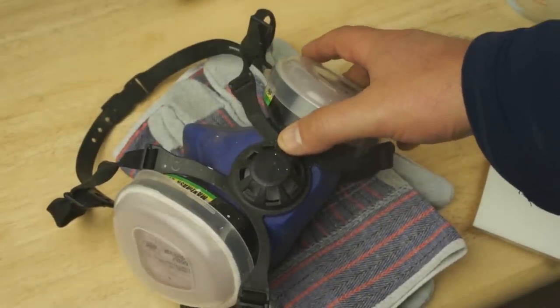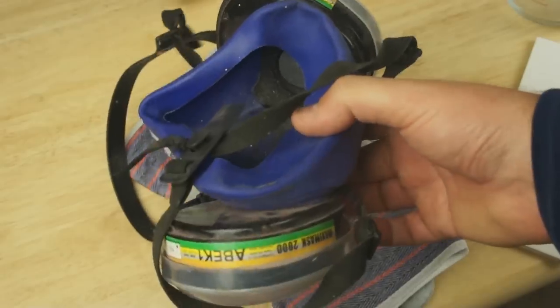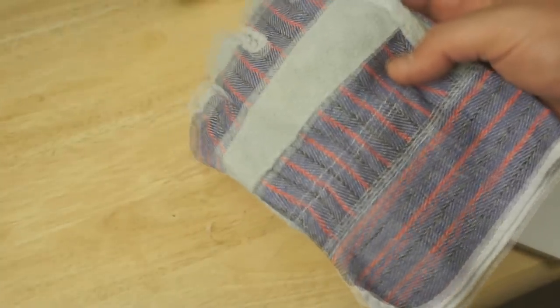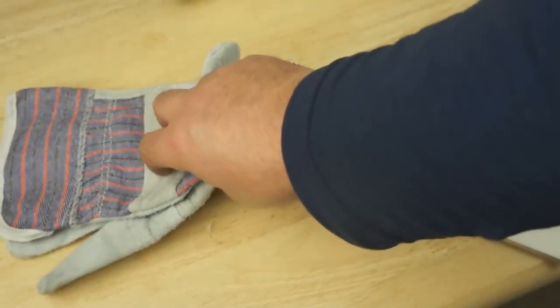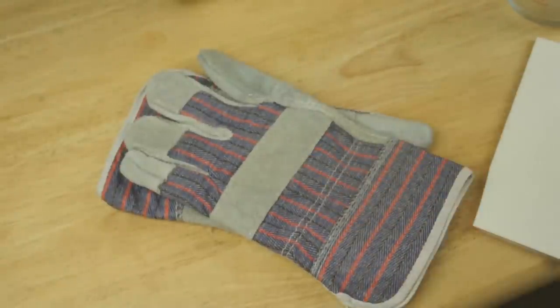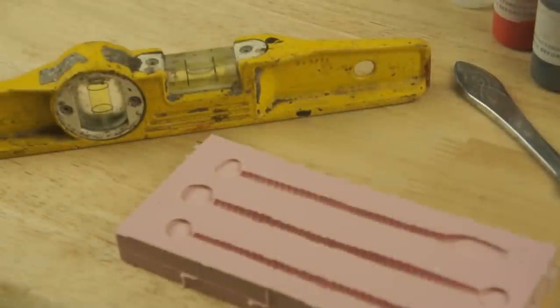Health and safety wise, I use a respirator to protect my lungs. That's what most of the manufacturers of these type of products recommend. Obviously gloves to cover my hands and a long sleeved shirt just to stop any splashes burning me. This material gets up to the temperature of kind of hot cooking fat that you'd use to fry with. As a final preparation, I level the table with a copy of The Old Man and the Sea by Ernest Hemingway. I think as a fellow fisherman, I don't think he'll mind.